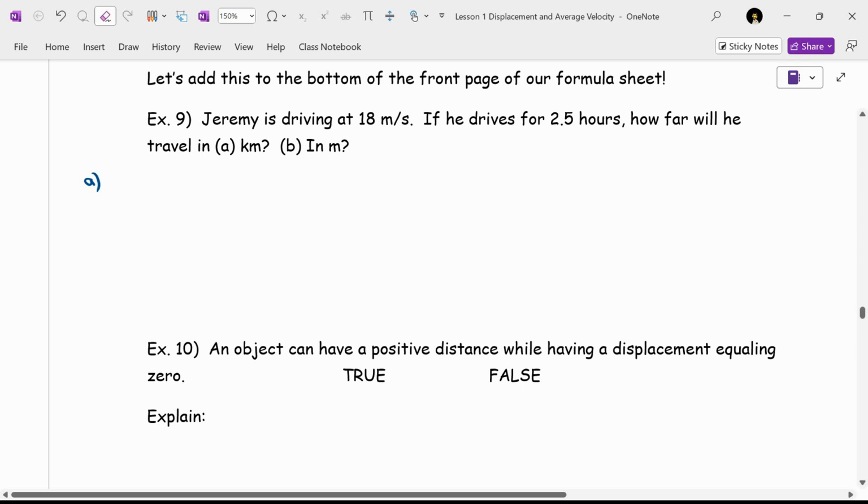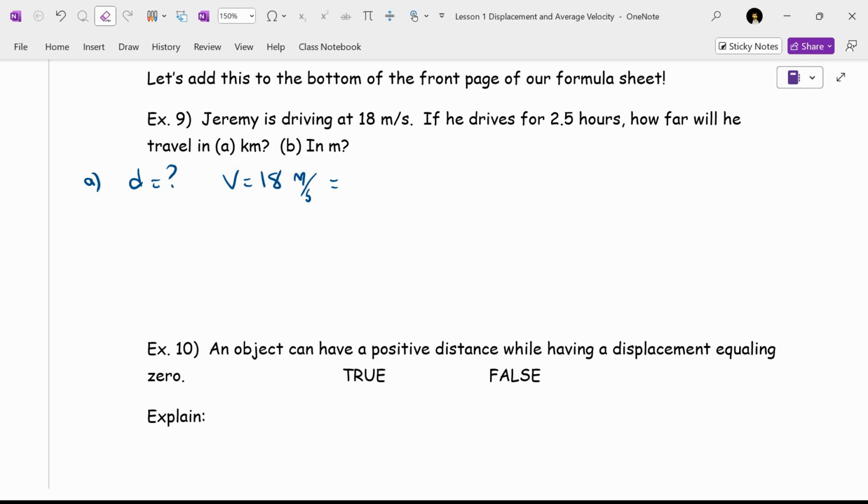So, Charlie, what does it want the answer in A to be in? I think I'm going to convert this to kilometers per hour. Okay? So, first of all, what are they asking me to find in this question? When it says how far, D equals question mark. What's that 18? What are the units next to that 18? So what's it a measure of? Speed. So I'm going to write V equals 18. I'm going to write meters per second, and I'm going to put an equal sign next to it because I need to convert it. What do I need to convert it into?